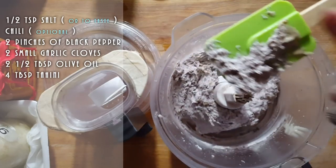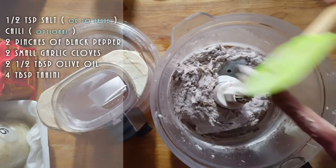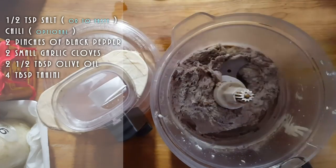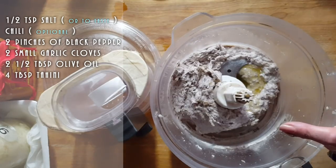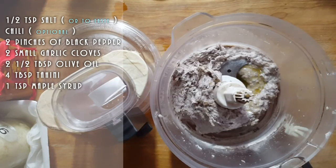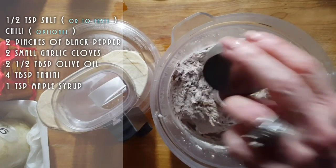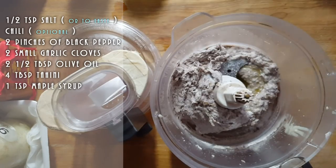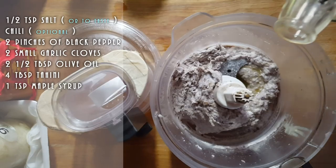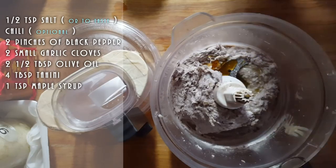It's nice and thick, but we don't want it too thick, so we're going to add some extra oil — another tablespoon. I'm going to put just a little bit of maple. I always add a little bit of maple to my food. I'm going to add a little extra salt and just a drizzle of maple syrup. I call it my magic ingredient — for some reason that little bit you put in just does it. I don't know why, but it does. Dark amber maple — I only put about a teaspoon, but it will make a difference, I promise you. Try it before you put the maple and see what it's like when you finally do.